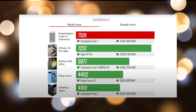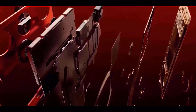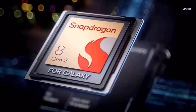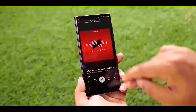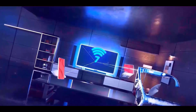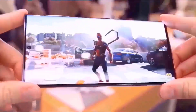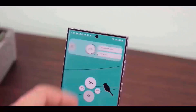The Galaxy S24 and S24 Plus may include 12GB of RAM and 256GB of storage with a 1TB capacity option. Support for at least four major Android OS upgrades and out-of-the-box One UI 6 software based on Android 14 will be included with all three phones. All three phones are anticipated to have an IP68 classification for dust and water resistance. The Galaxy S24 Ultra is rumored to feature a titanium body, while the other two phones may continue to use aluminum for the frame. In-display fingerprint reader and stereo speakers are other features they could have.